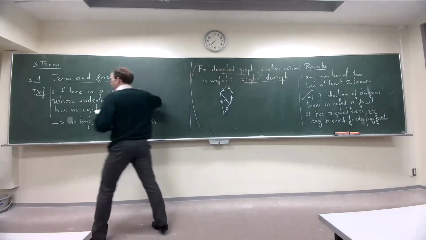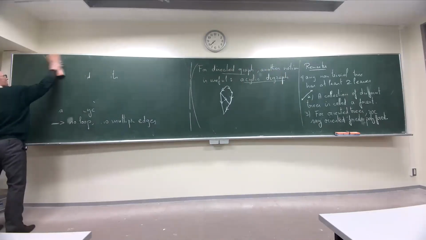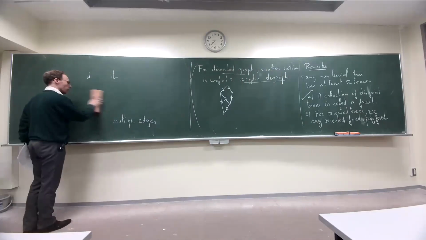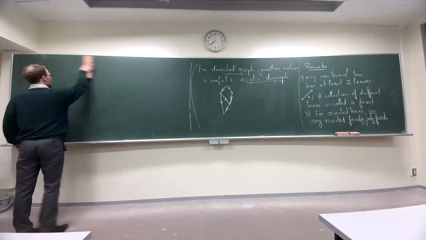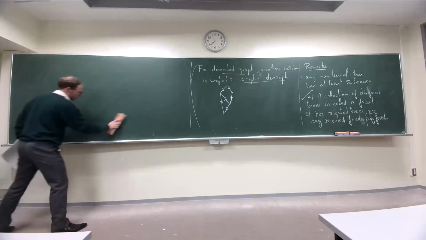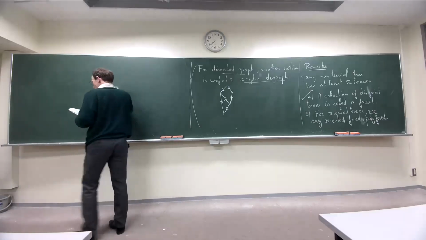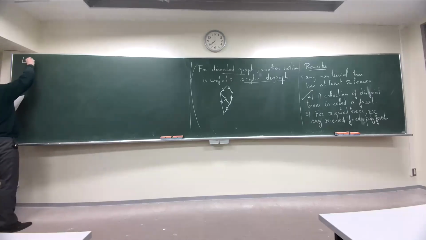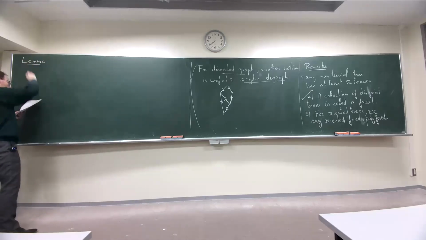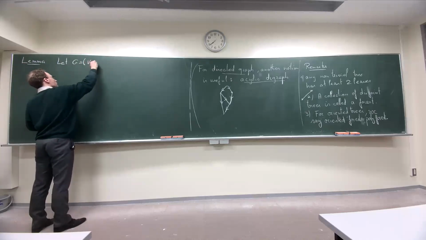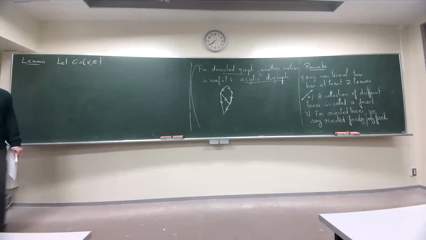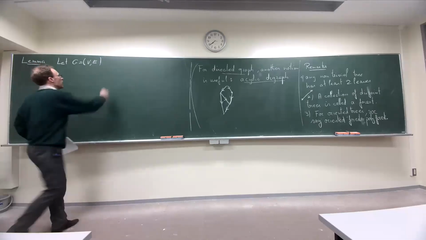Okay, now first a few equivalent definitions of a tree. And if somebody wants to play with these definitions, you can work on this statement. In the notes, the statement is slightly more general than the one I'm going to write here. So let G be (V, E). Since we don't have multiple edges, I can skip the I. For trees, the I is not necessary. You can think about it.